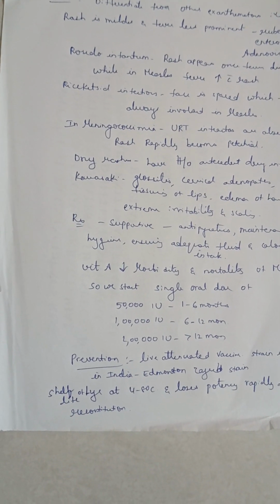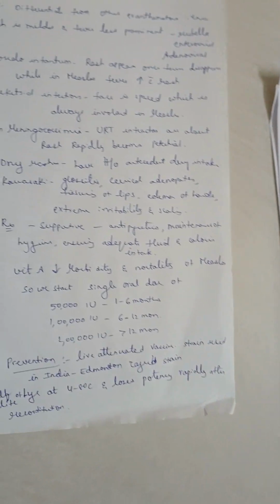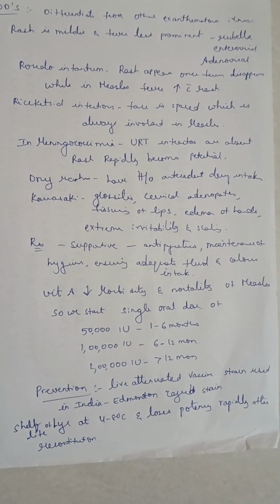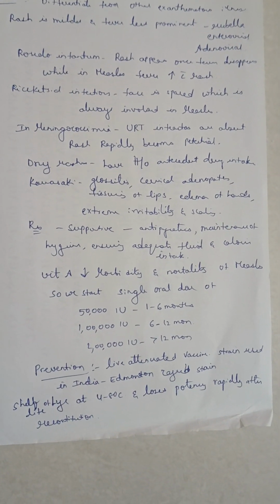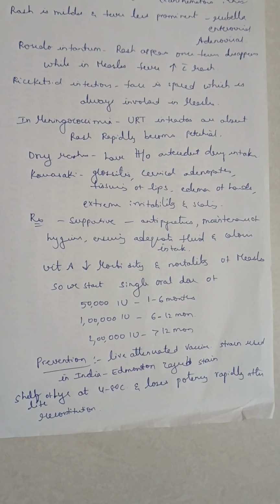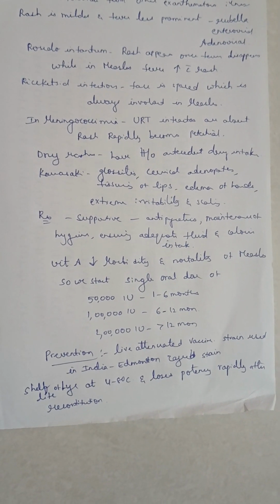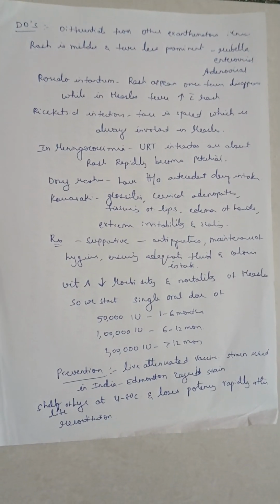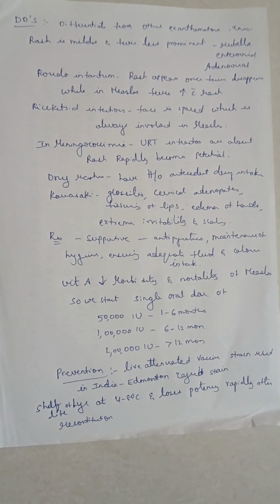Adverse reactions we see in case of measles vaccine administration are fever and transient macular rash. So we see a measles-like illness. If anyone asks, can we see a measles-like rash even after giving the measles vaccine? The answer is yes. We can see the transient macular rash, which is usually seen 5 to 10 days later.